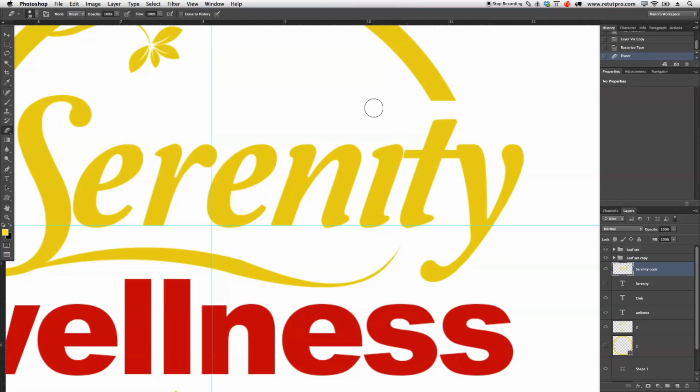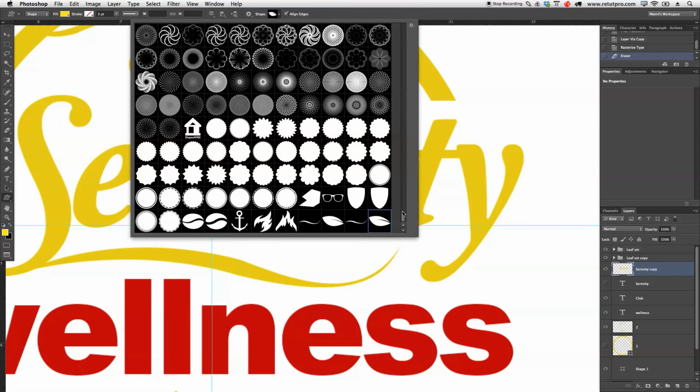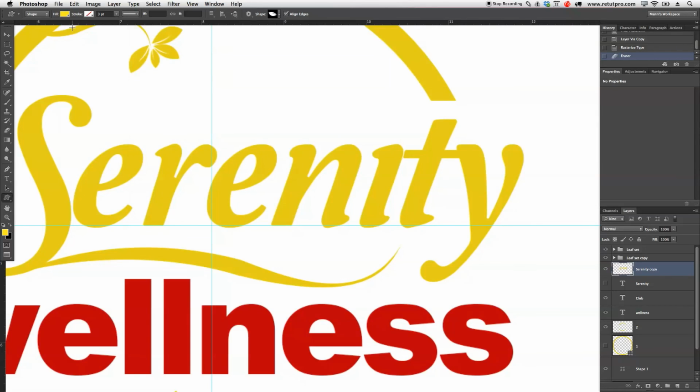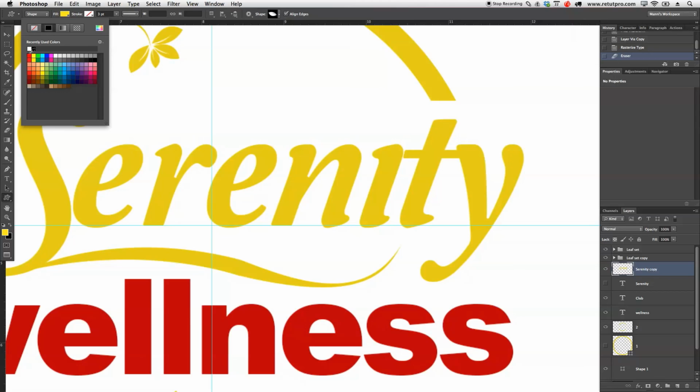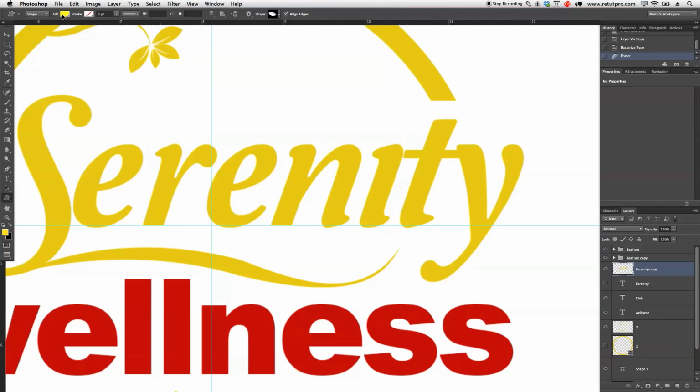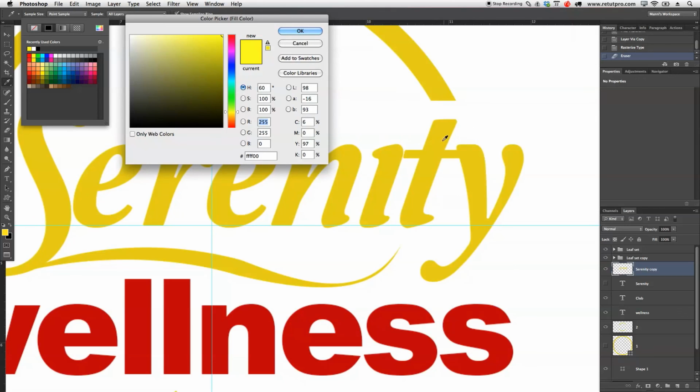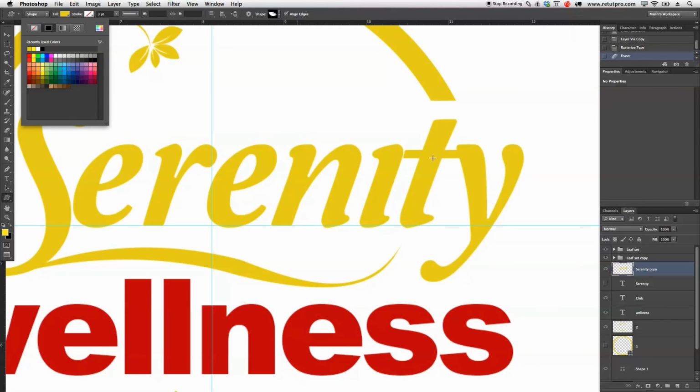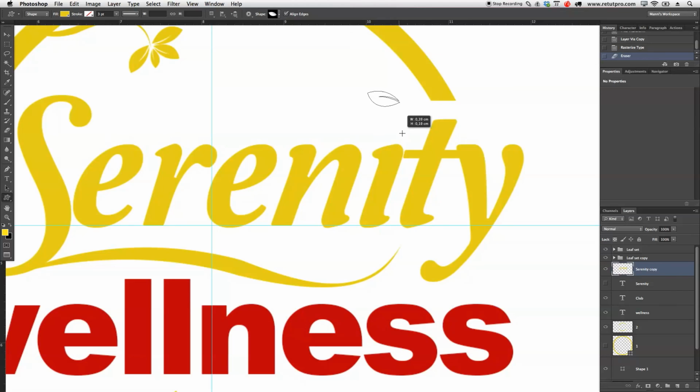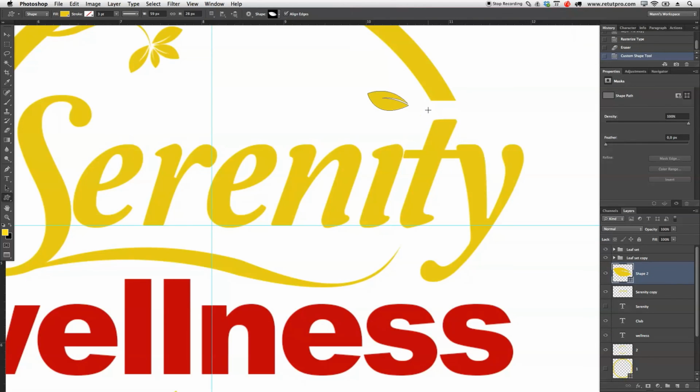Great. And now again, U on the keyboard, select again a shape here, just my leaf shape again. So at the bottom, just select shapes here, and the same color please as we had before. So let's just double tap on here, get a color. Yep, we can also double tap on here, get the same color. Okay, hold shift, and I'm going to create like a little dot here. Command Shift H hiding that, and Command T rotating that a little bit.